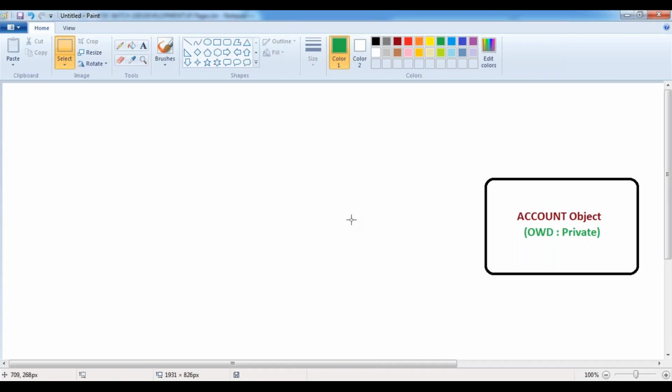That means whenever any user creates a record inside this object, that record will be visible only to the user himself. Other people can't see it. Only the owner of the record and his manager will be able to see the record. Remaining users will not be able to see it. Now, in this case, I have an account object with the OWD option private.